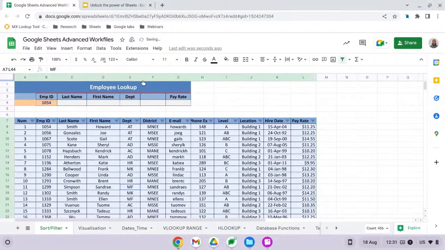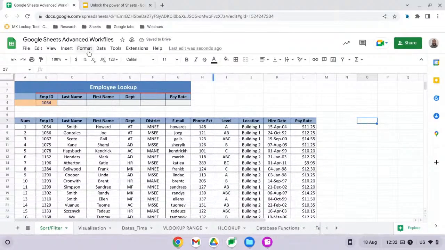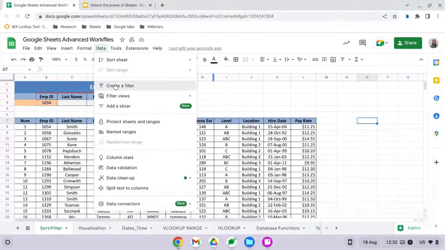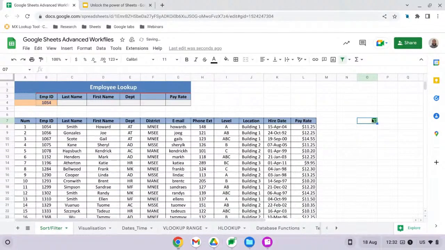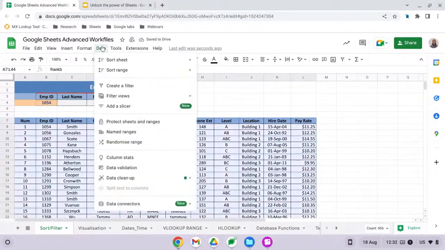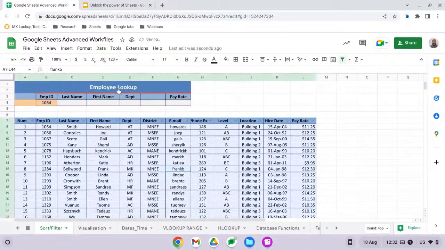So now I do that. So the reason why I wouldn't do it if it was, let's say my cursor was sitting right there in column O and I went data and I said create a filter, is because now the filter only happens in that cell and there's no data that's sitting over there. So that's where I have to select my entire table and then I do my filter right over there.